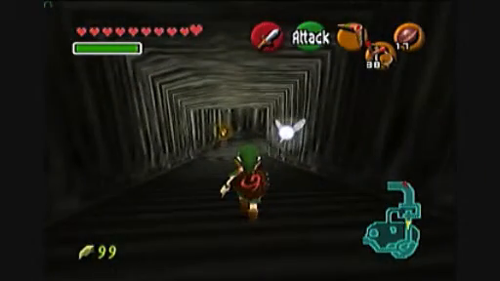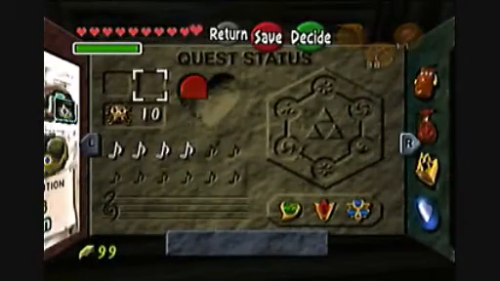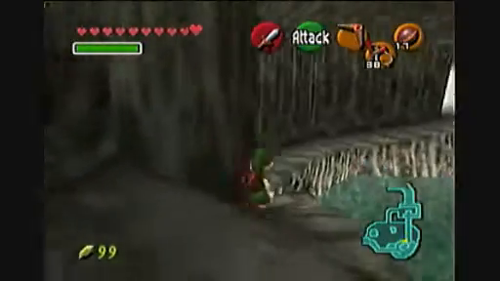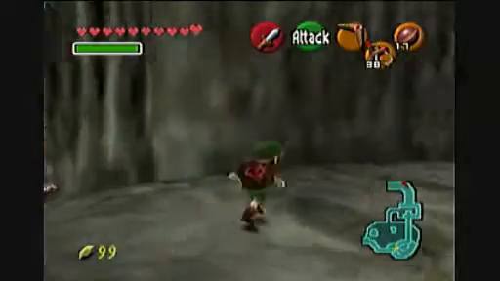Oh, wait a minute. Do we have 10 gold Skulltulas already? It's like we got 3 in the first temple. We do have 10. All right. Well, let's go back to Kakariko Village, so we can go ahead and cash these in for a prize. Yeah, it's like a carnival fair. It's pretty cool. Anyway, what's the fastest way back to Kakariko Village?